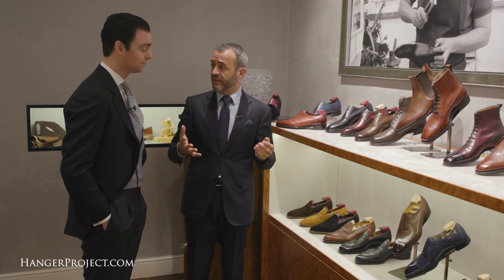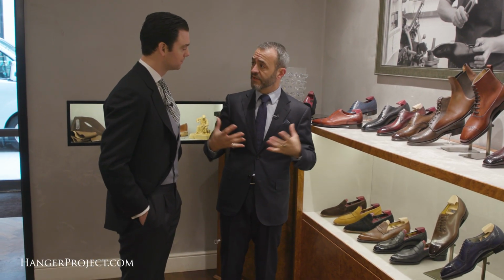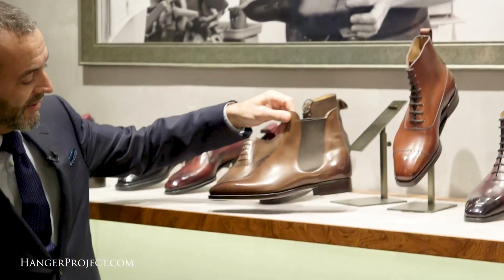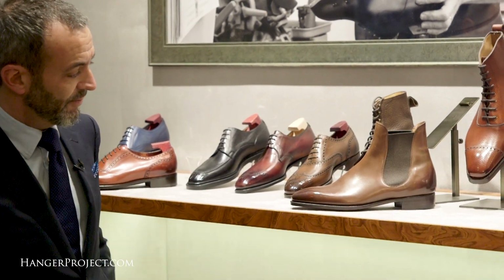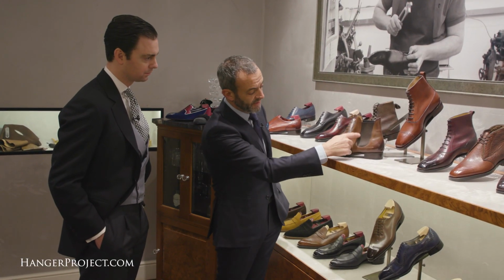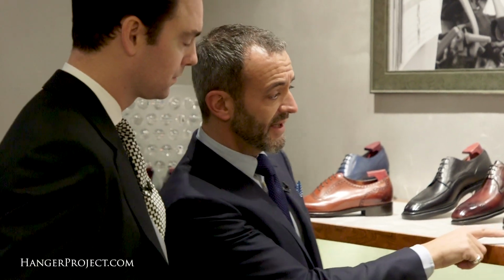Yes, exactly. Even the black is coming in as just dyed and not actually finished or waxed, and then we hand polish everything up. So everything is porous, and we can feed beautiful leather. Thank you. Another model that we have, which is an iconic model, is the Burnham Chelsea boot. Very, very popular these days, and we're probably the only luxury manufacturer on a ready-to-wear level that does it without the seam down the middle. So you get this beautiful, uninterrupted line, and that's one of our best sellers as well.